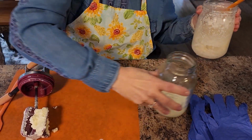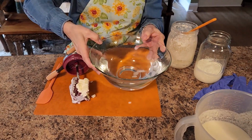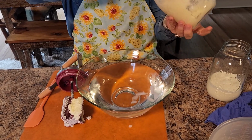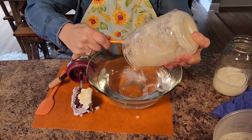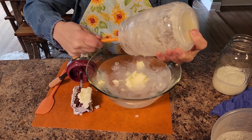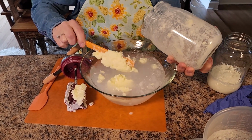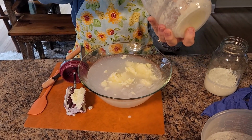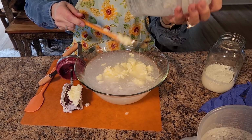Now, the next thing we're going to do is I'm going to bring my ice water over. So here comes the ice water. And you can see I've had some ice in here and it's kind of melting because I don't want a lot of big chunks of ice. But what we're going to do now is dump all of that lovely yellow butter into the ice water. And that's going to cause it to congeal up, for lack of better words, I guess. And we want to scrape all of that goodness out. There we go.